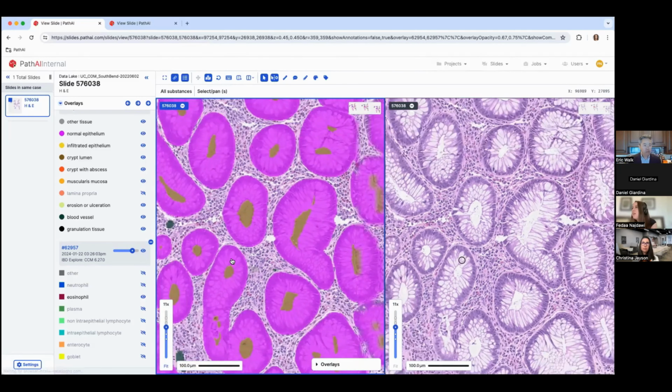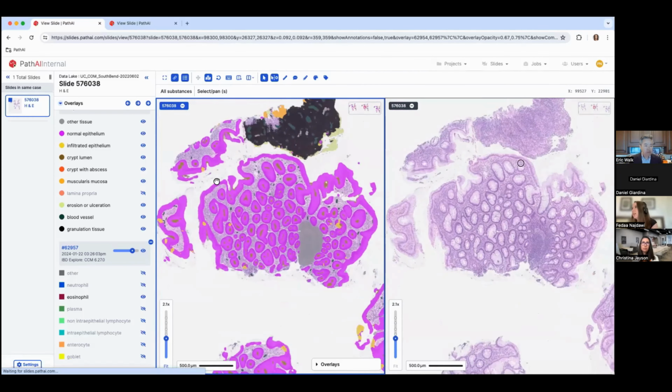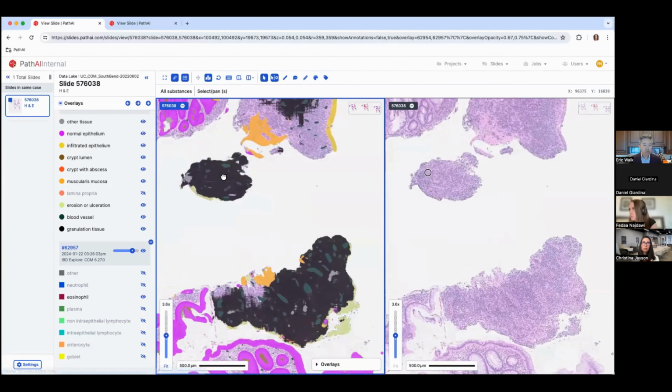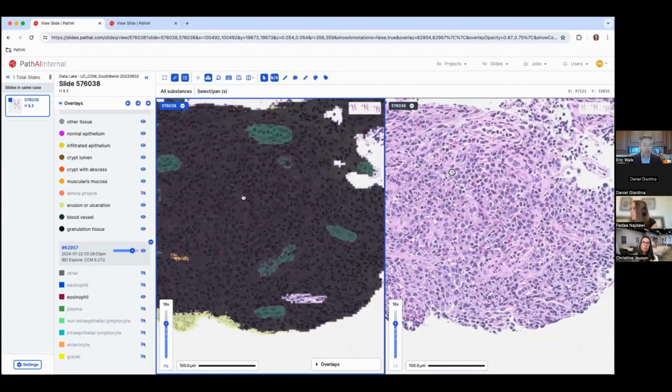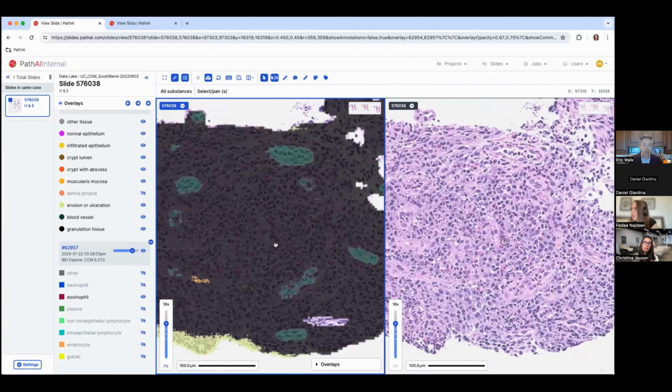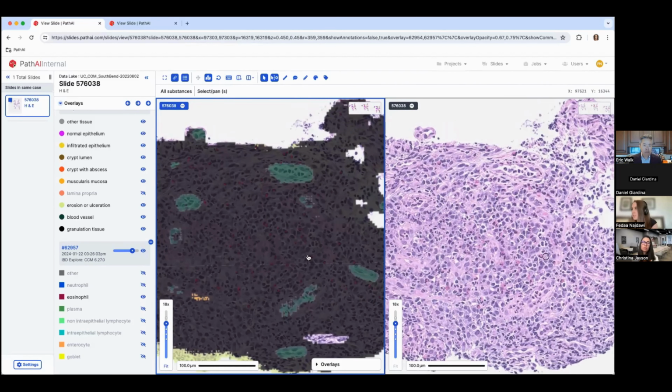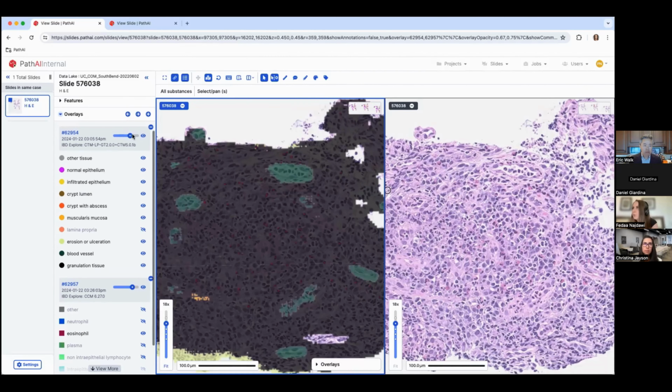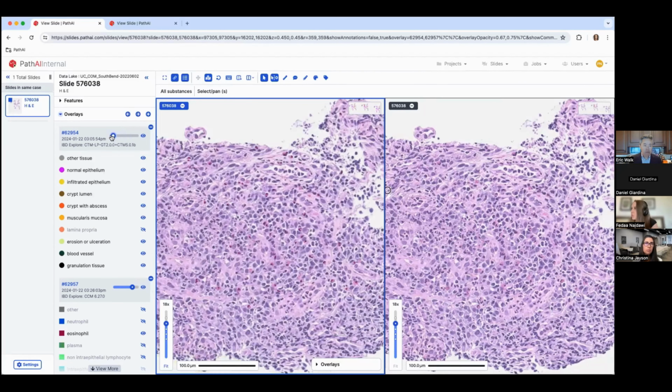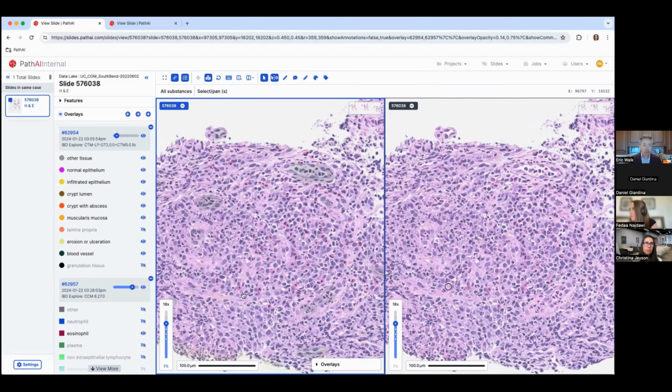But let's say I am more interested in areas of granulation tissue. How is the model doing at predicting eosinophils in areas of granulation tissue, which is here in black? Again, here what I can do is change the intensity of the color. I can also turn granulation tissue off, and I can see the model is picking up all these eosinophils within granulation tissue.